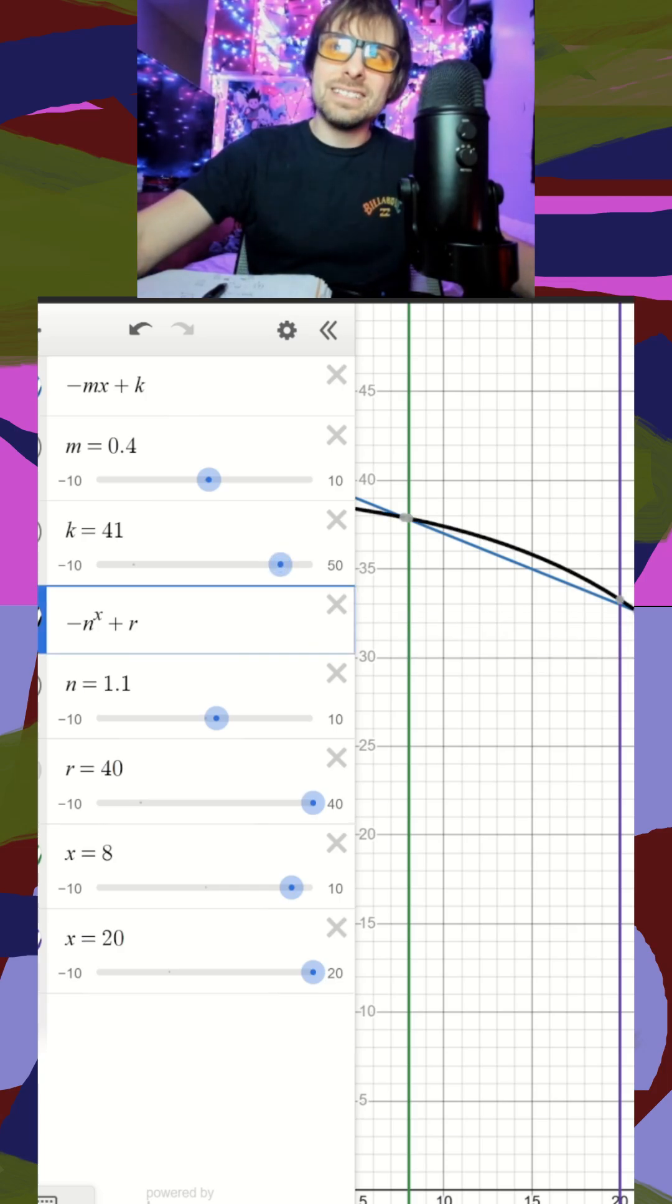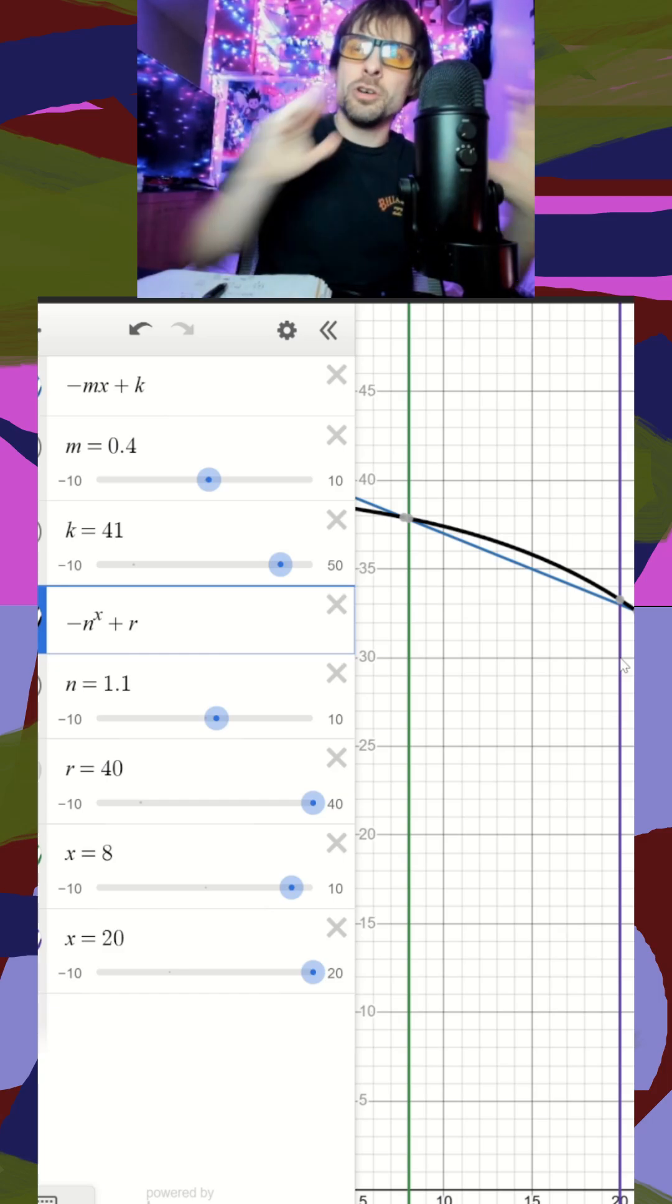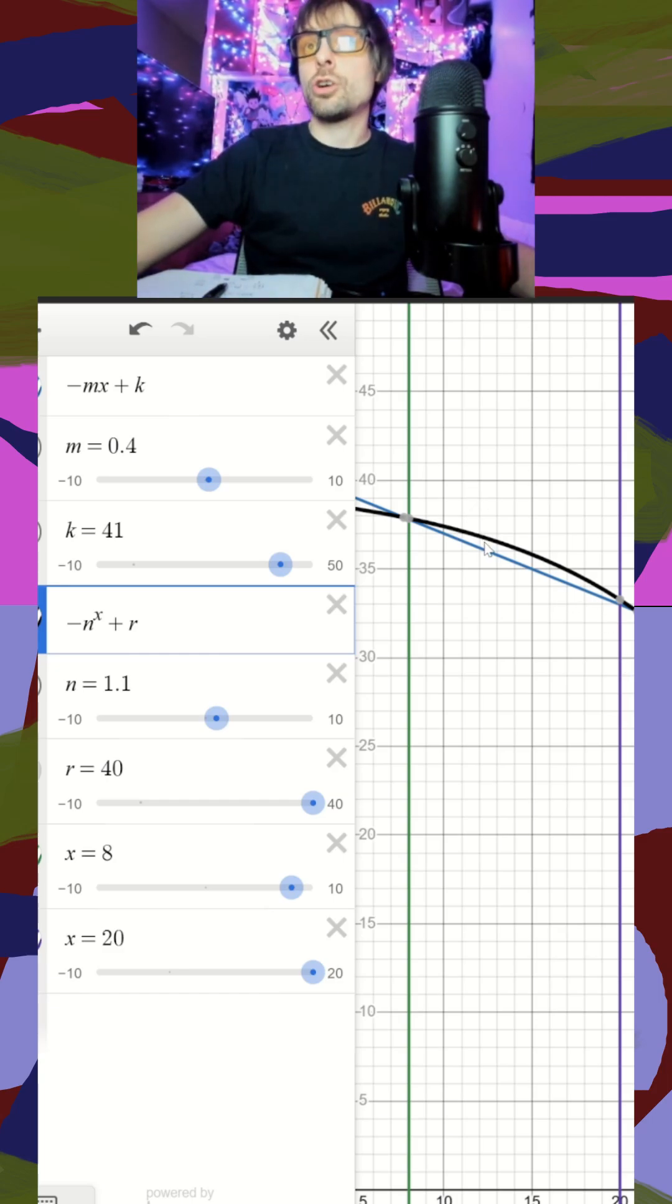Again, these aren't exactly lining up on our X equals 20, but you can kind of picture it if I moved it over a little bit. It looks like our curved line is going to be less than the linear line before this time period and after this time period. But in the middle of it, it looks like our curved line is going to be greater.